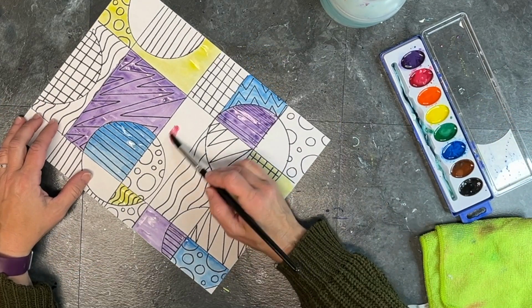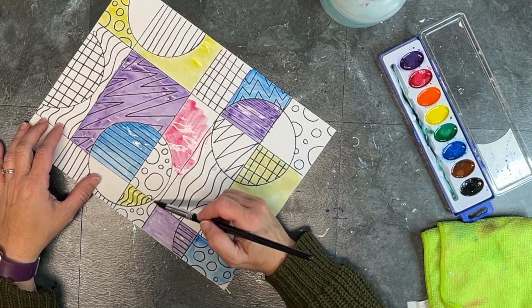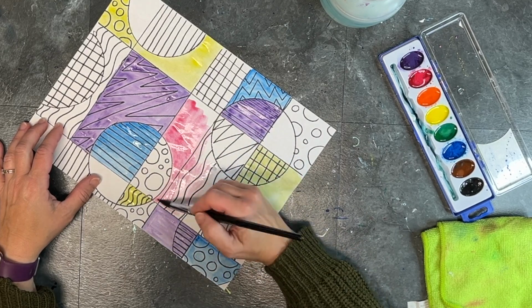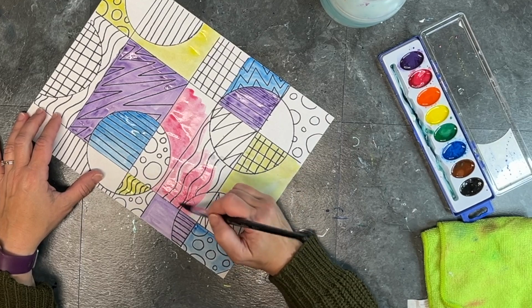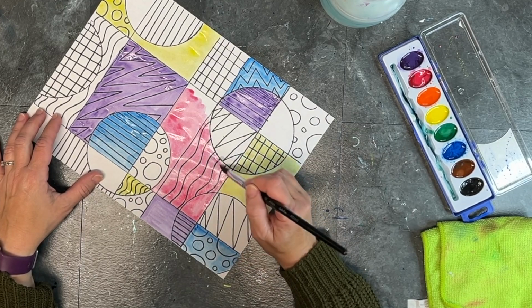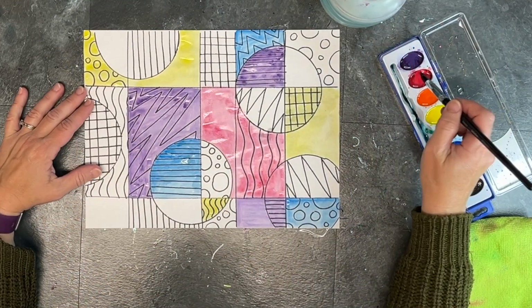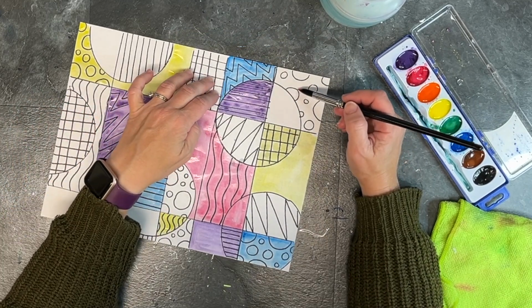And then the red one, I decided to also play with larger shapes and smaller shapes with how I put my color in. So the red one, I decided to go in and do quite a large area with two of most of my rectangles and then a little part of the circle that connects to it. And there's really no rhyme or reason to this. It's just kind of whatever feels right in the moment.